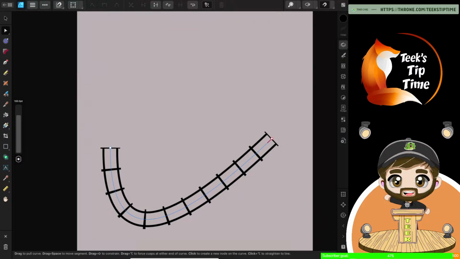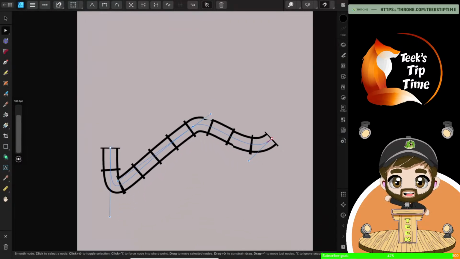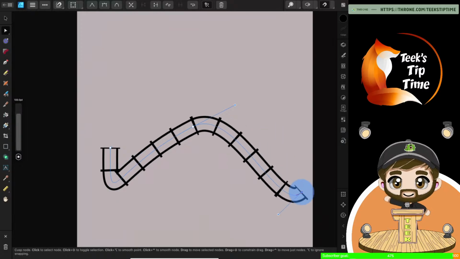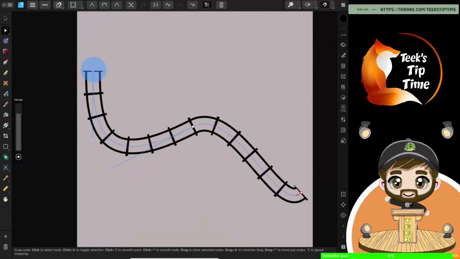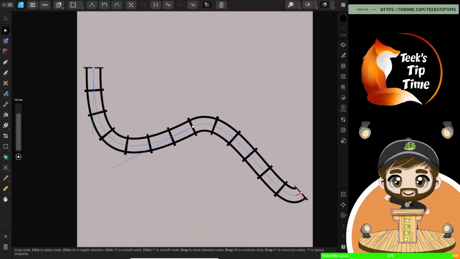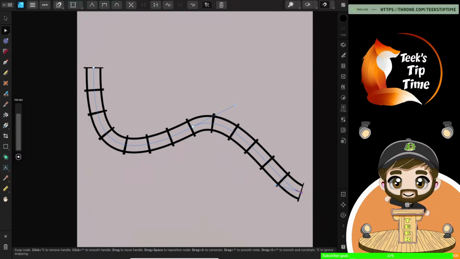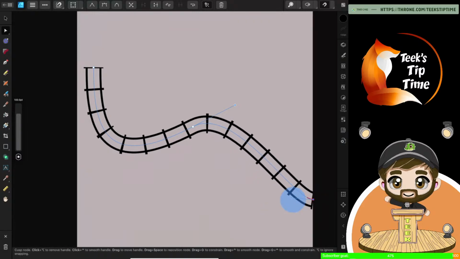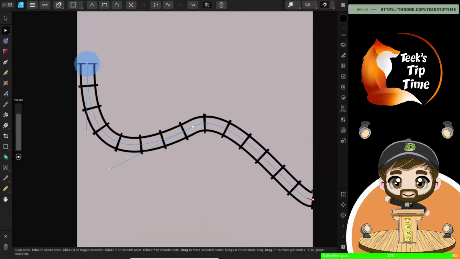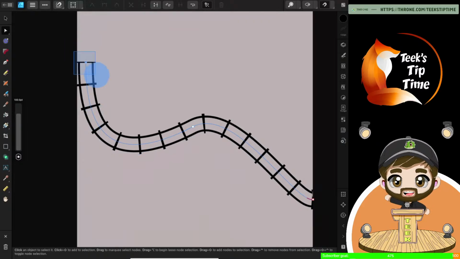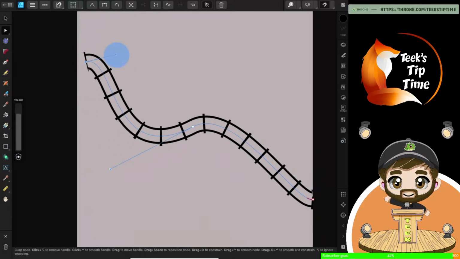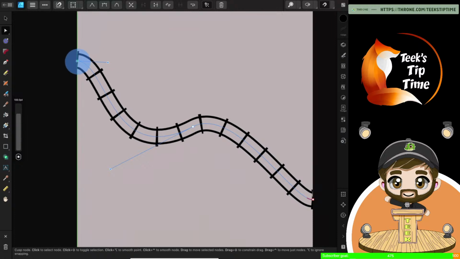You could even add more nodes to it if you want, and get it to go other ways. Like this. From sort of one thing to the other. If I put it off there. And there we go. And you could do that with rivers or anything.